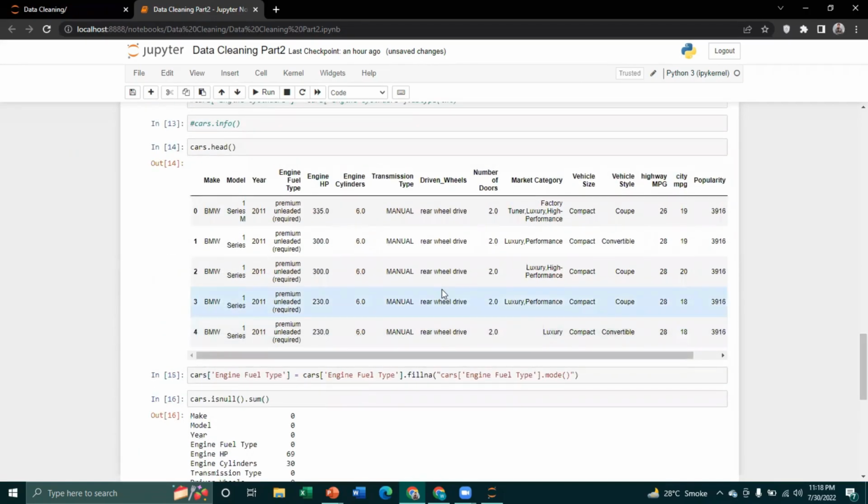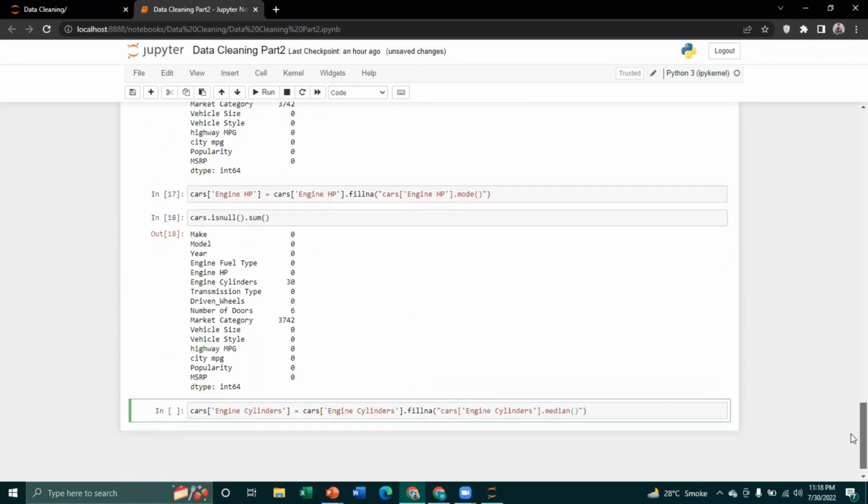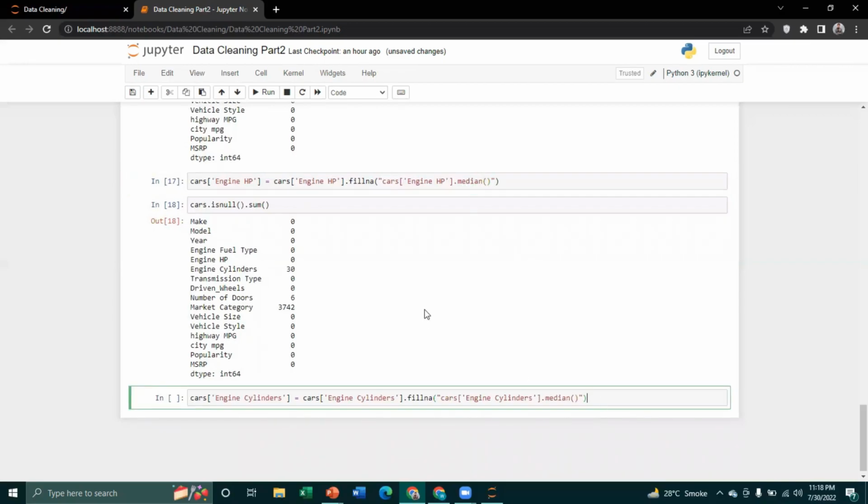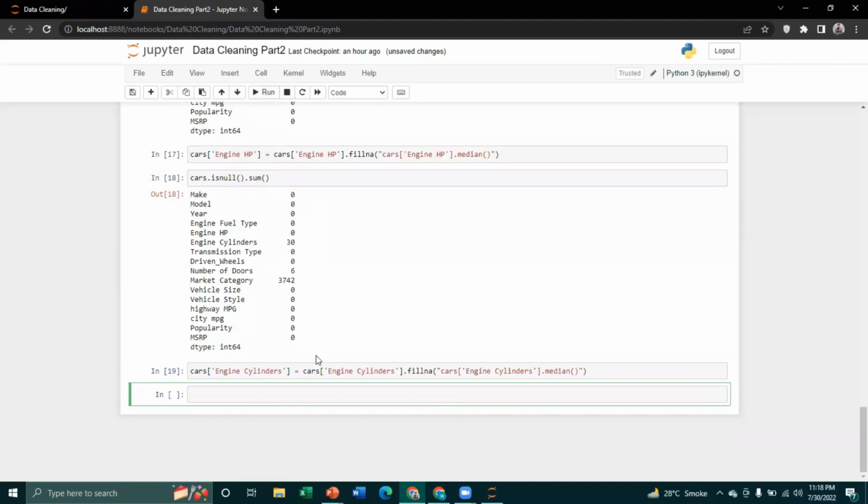We have made a little mistake. As we know, engine cylinders and engine HP are both numerical values, so we will use median, and also here. Now let's run it. Cars dot isnull dot sum.